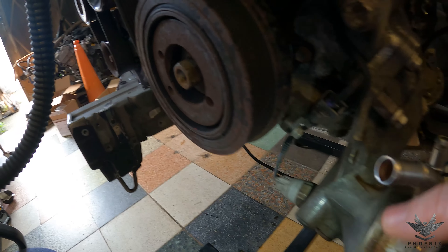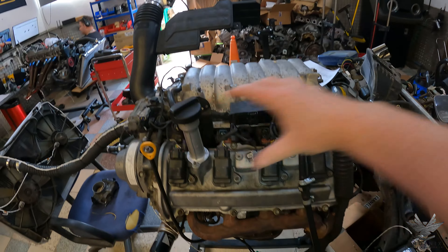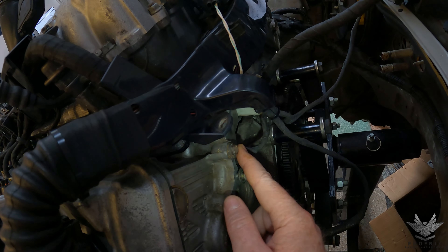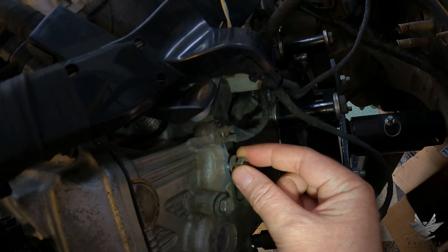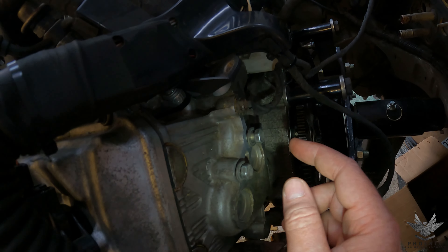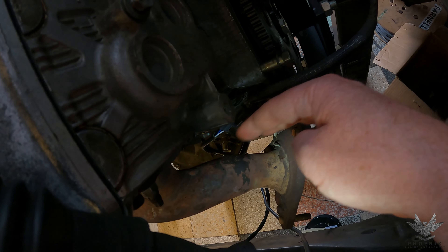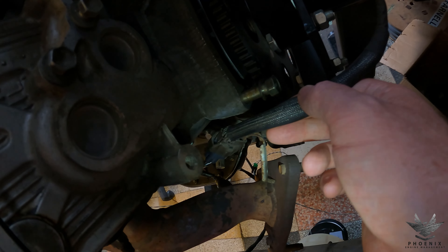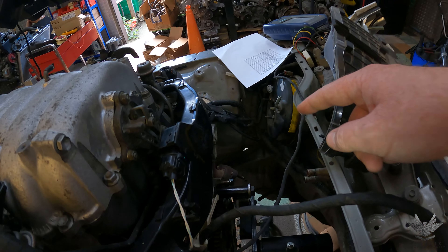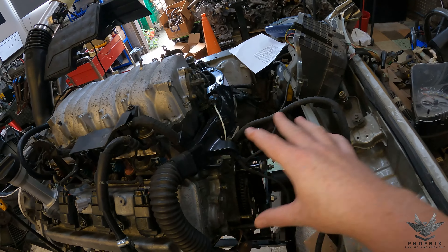Remember, this is an LS430 engine, so that's why it's got the forward-facing oil filter housing. At the back, there's a little section that pops out — we've got our earth strap going over there. On a 1UZ you're going to be using the M8 bolt. Coming down, we've got our lambda sensor plug. Remember to keep that metal shield that goes in between there, because that's the only thing protecting your plug from the heat of the exhaust. The last section popping out is your gearbox harness, and we're going to test the entire engine harness to make sure it's 100% before it goes back to the customer.